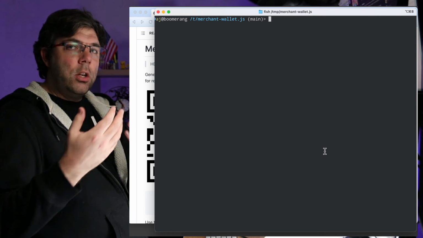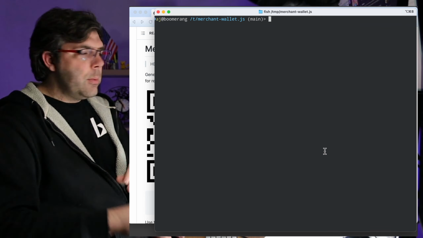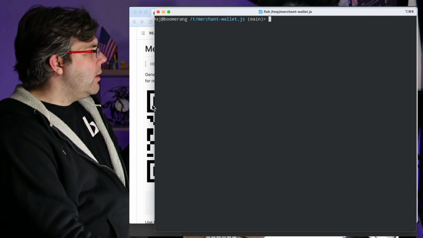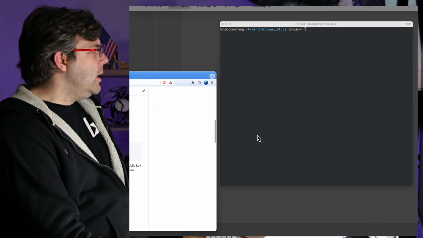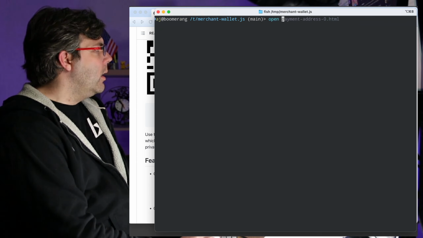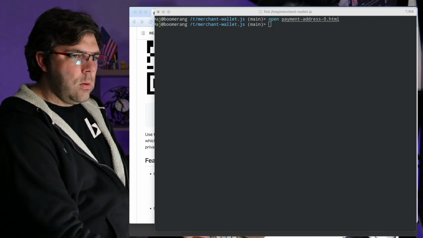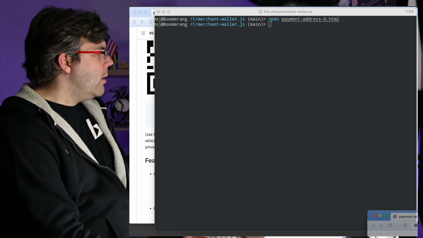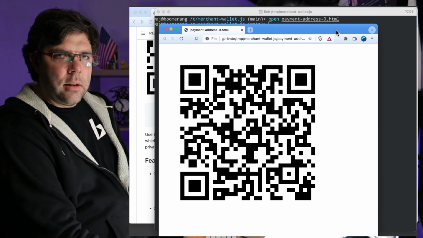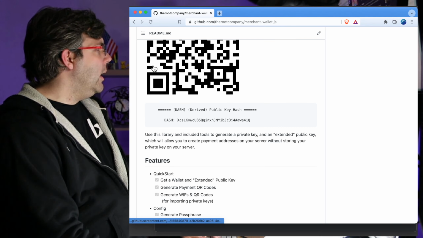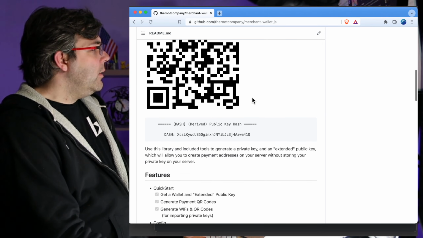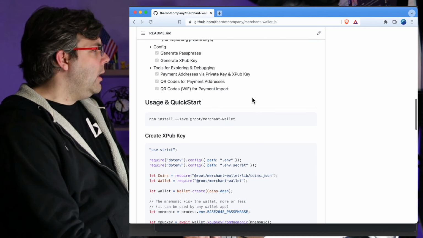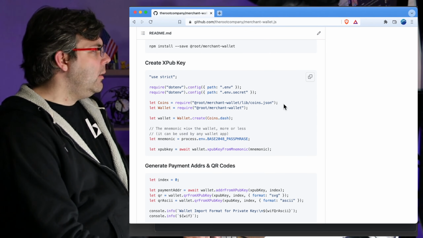You generate addresses, you put them out for the customer to see. So I showed you here in the command line because that was pretty simple, but this also generates SVGs. So in fact, I could show you the payment address 0 that we just created here. Let me bring that over. So here it is as an SVG. So you get easy-to-pay-with addresses. And as for how you use this in Node, everything's documented here.